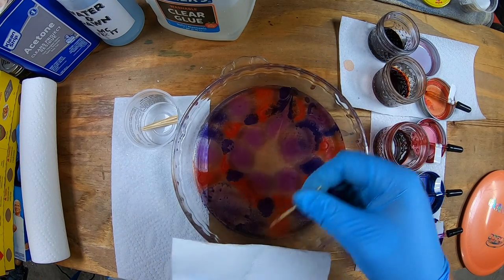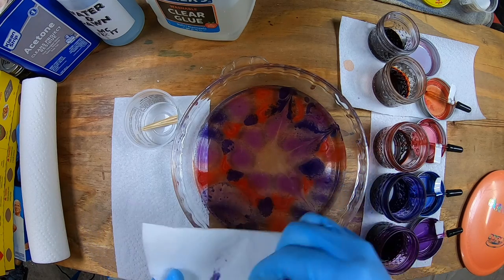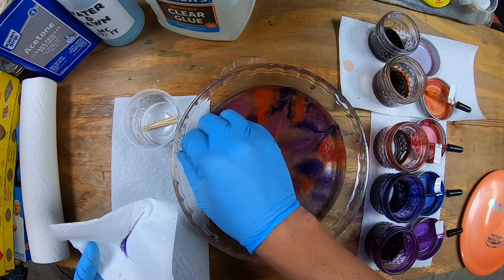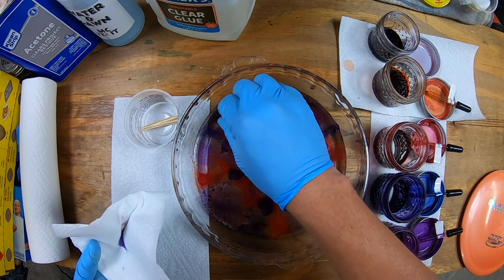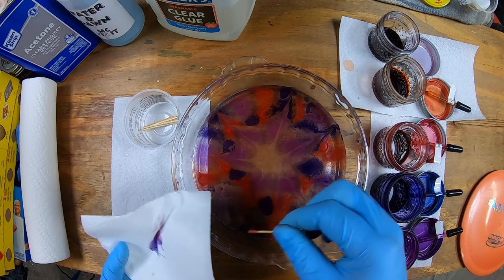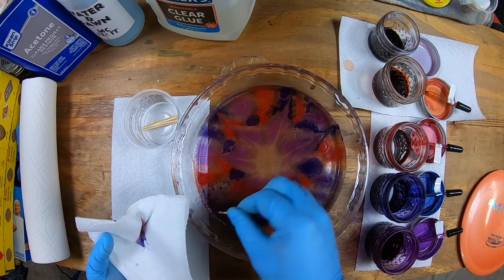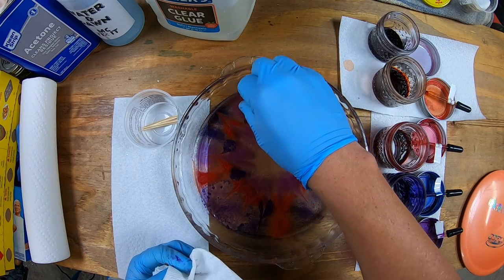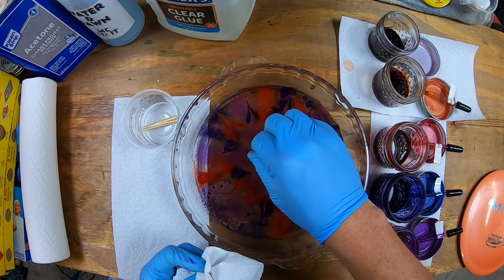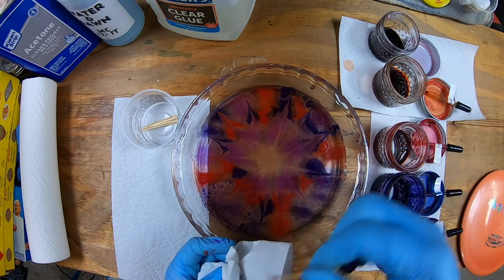And so you just pull, wipe off each time. You want it to be clean as you're going from that orange outward. You're going to be trying to go through each one of the little bubbles of dye you just did. That will give it the effect that this has. If you don't go through each of them, you're just going to get that blob effect. But this is not necessarily a five-sided star or a six-sided star, but just gives you that effect of it. The dye is kind of busting out from the middle to the edges, which is actually what I want here, and it'll give it a really neat effect.